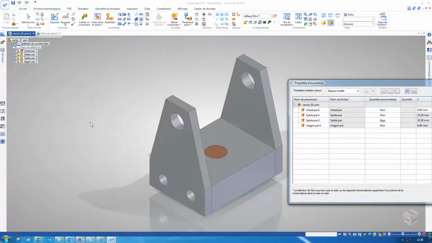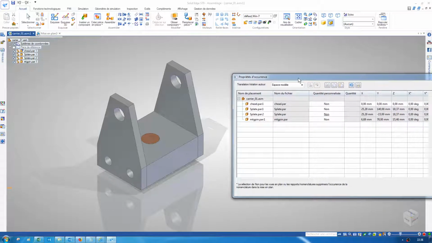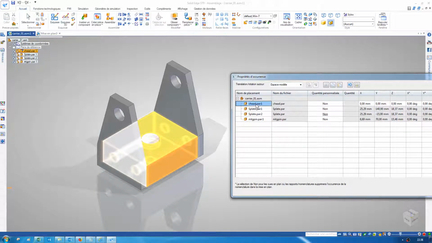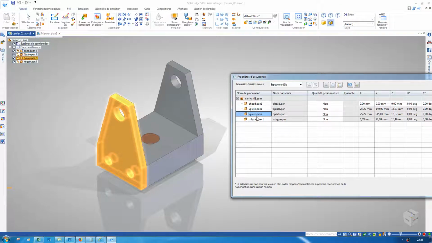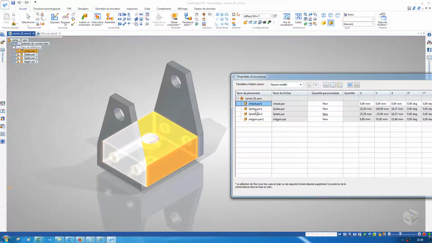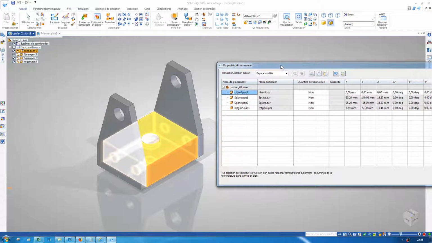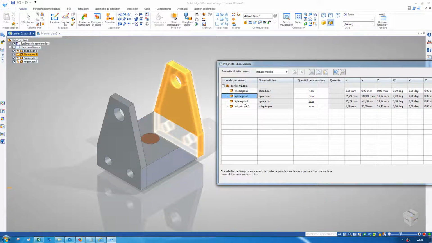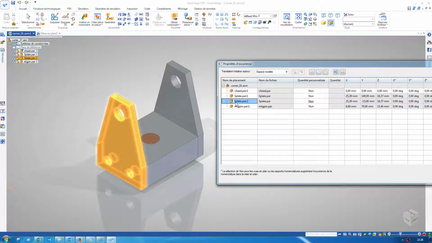So if you click on one of them, you see in your Pathfinder which part we are talking about. So where is the part that we have disabled? This is this one. If I have created a new configuration where S plate, part number 2, is disabled, I don't need the quantity of this part.